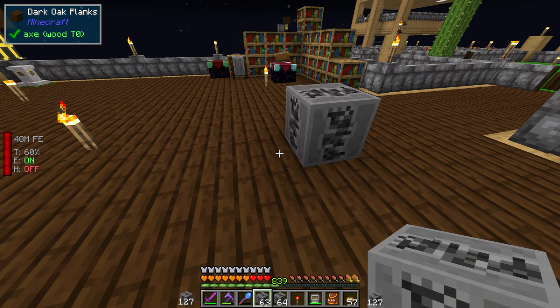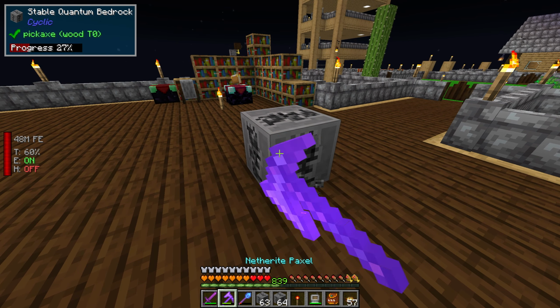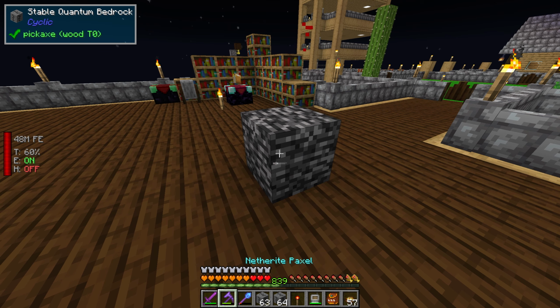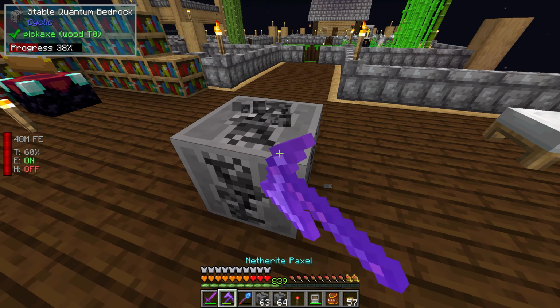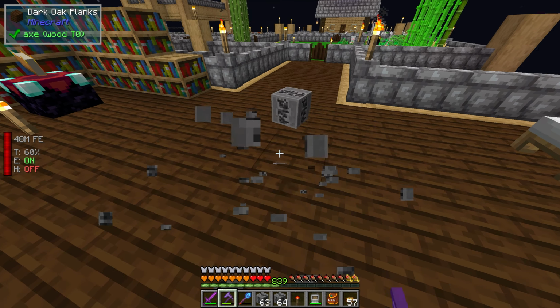For instance, we just put this down, and as you can see, we can break it, but if we right click it, it turns to bedrock and it becomes unbreakable. Right click with a torch again to return it back into this, and it is good.